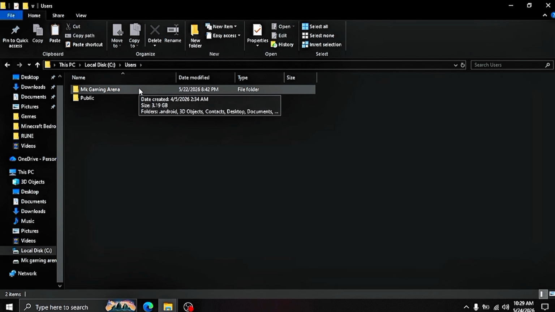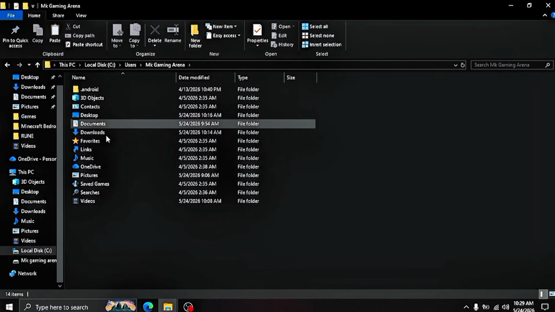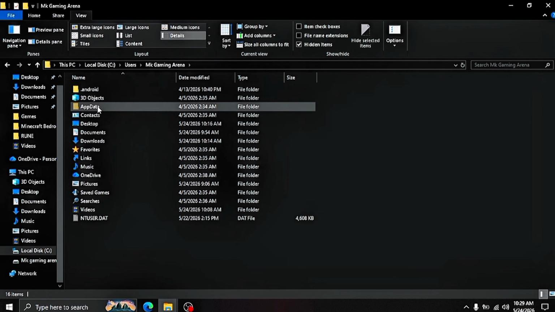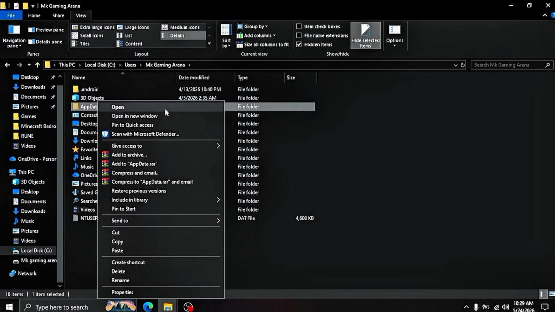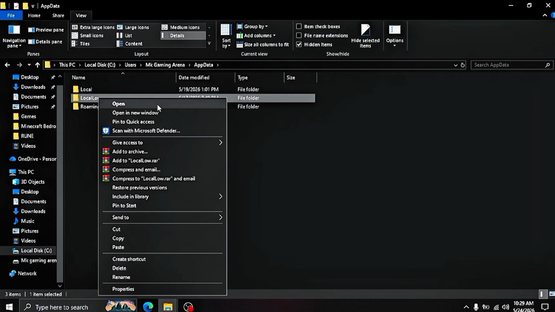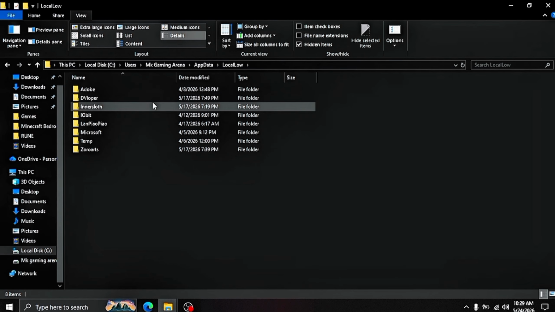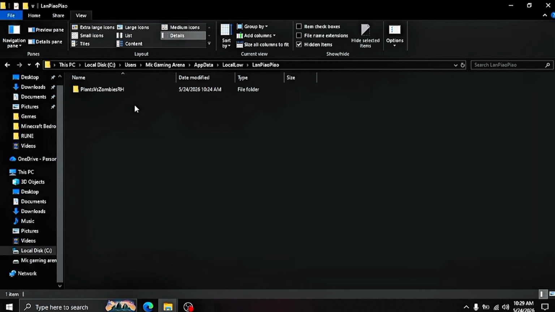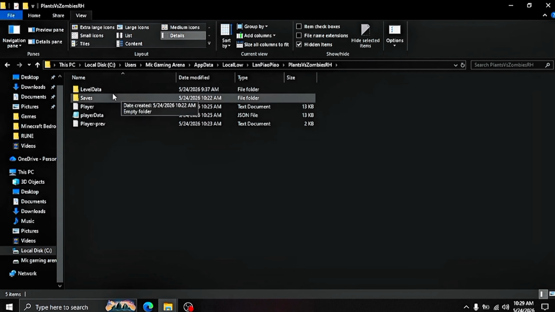Mine is MP Gaming Arena, so click yours, and from here you won't see the folder we want. To show that, go to View and click on Hidden items, then you will see AppData. Open AppData, click Local, and from here open the PVZ Fusion folder and click on PVZ Fusion. Open it.